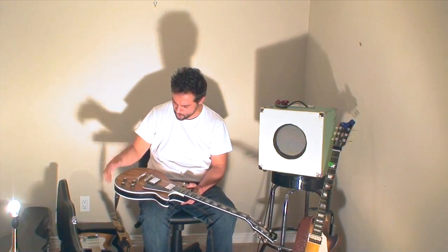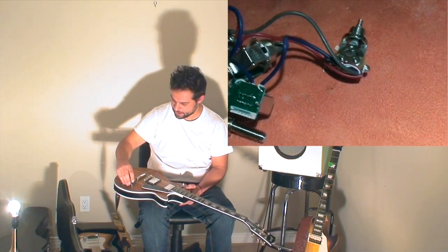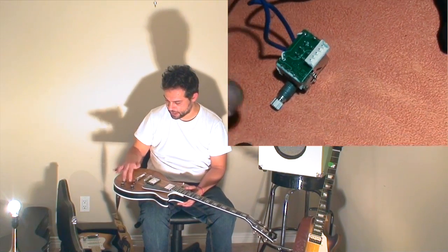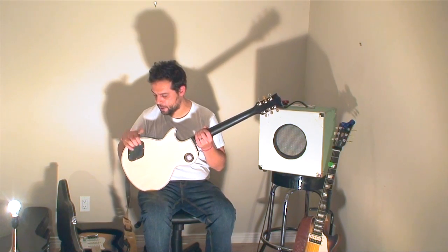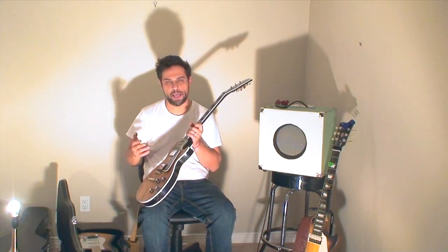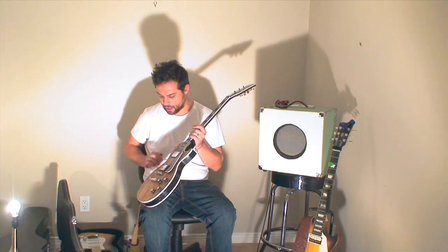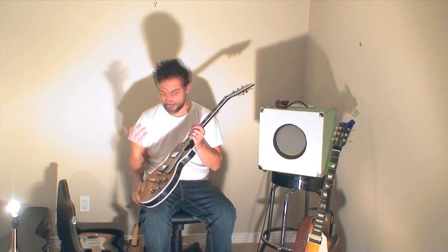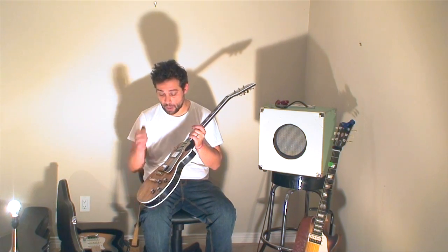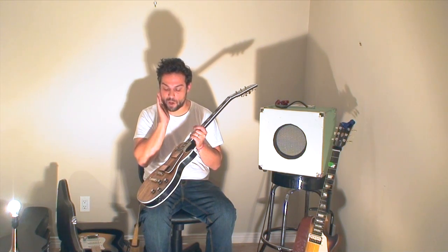The only problem I'm having is I broke this push-pull pot. The little nubbin on the end has worn away enough that it won't reseat itself. The volume still works, but that's a bit of a pain because that's an actual Epiphone part and I haven't got a clue where to get one. If you look back at my other video when I installed these, there's actually a little circuit board where the pickups mount with a little connector, just like Gibson's — but it's a different connector, and the circuit board is attached to the actual push-pull pot. I've poked around online to find original Epiphone parts but haven't been able to. I suppose I probably could rewire the whole thing, but if I can lay my hands on an original part it's just swap and go, and that's what I want.